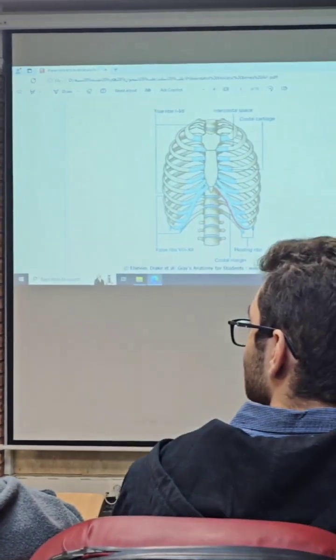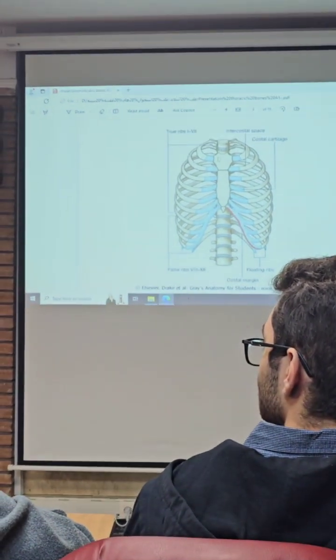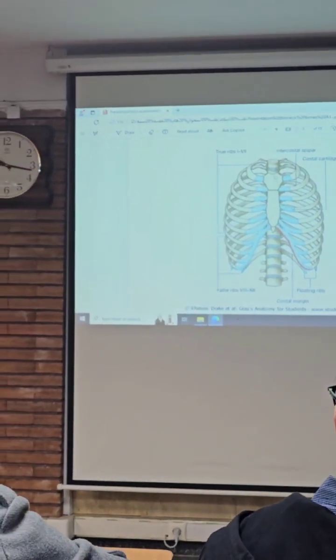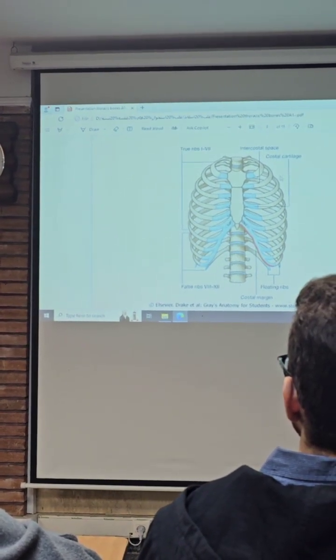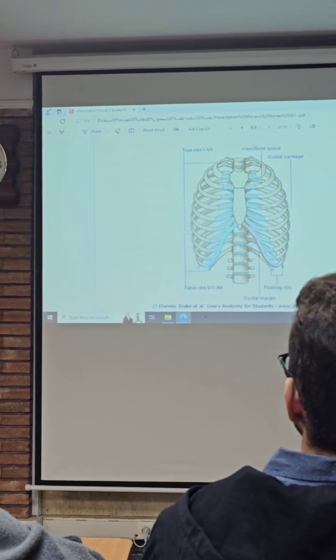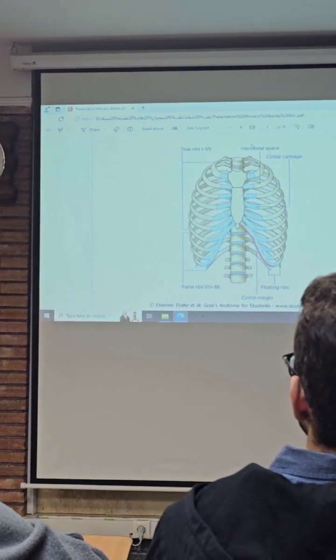The vertebral column is a column that is going to begin at the base of the skull, and it is going to continue through the neck, the thorax, the abdomen, and the pelvis. In this picture, you are going to look at some of these vertebral bones that are visible in the thoracic region and in the lumbar region. The neck or cervical region is not visible in this picture.